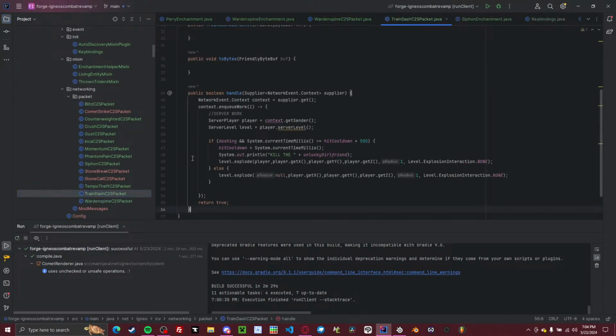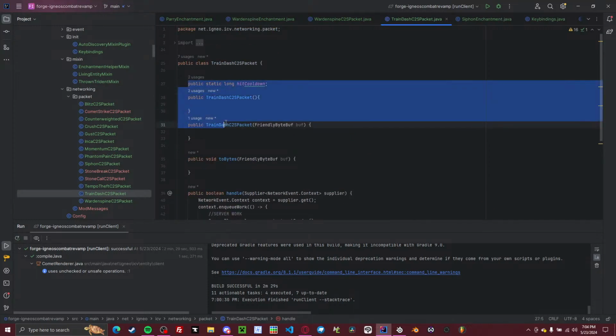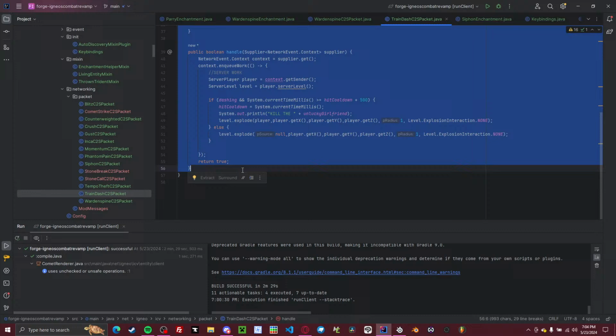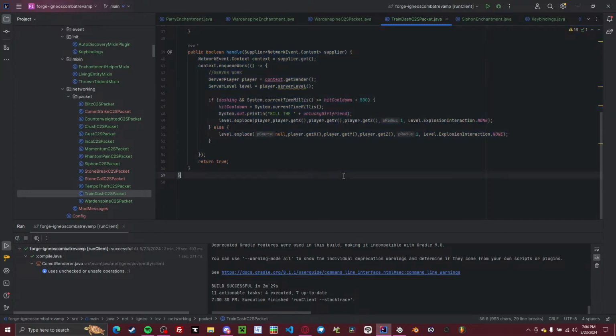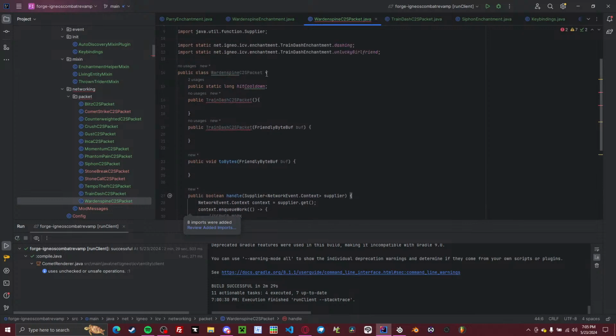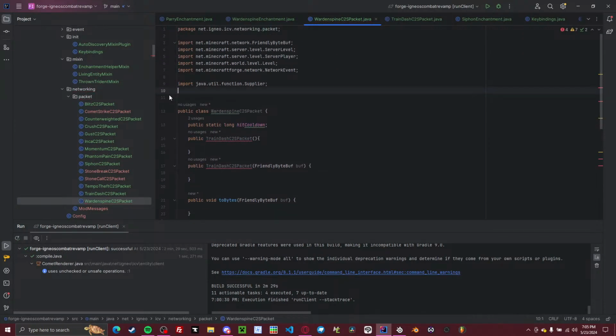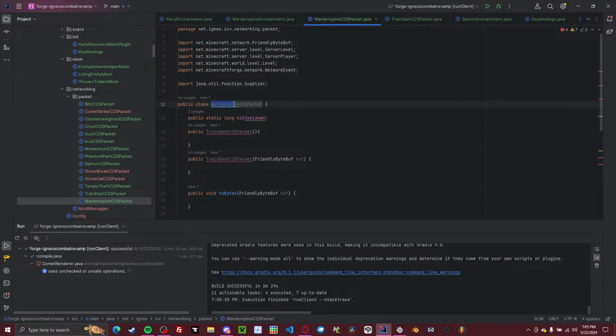Add, and then in here we're going to steal train dash. And next what we're going to do is take this, place that, replace that.